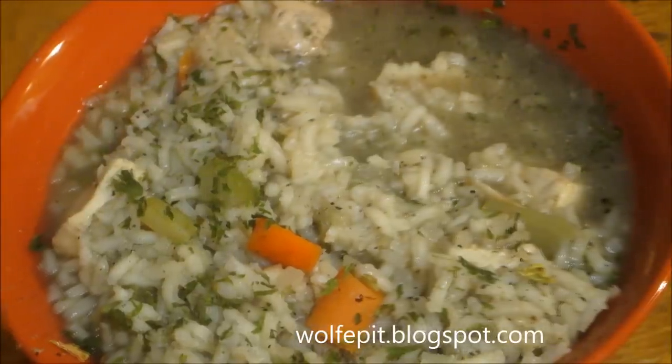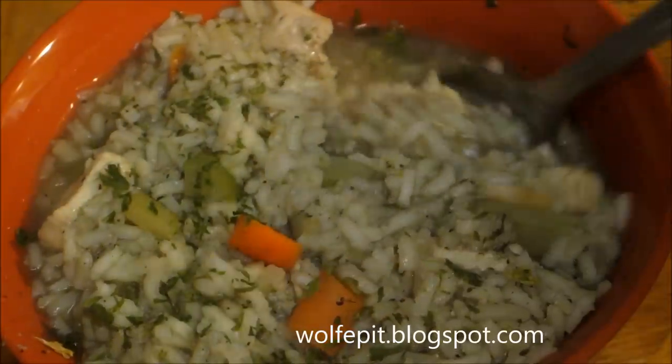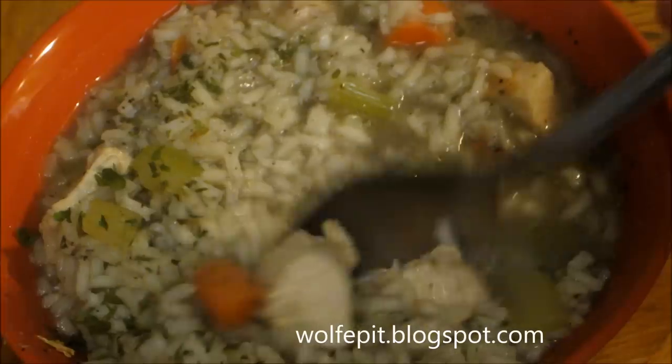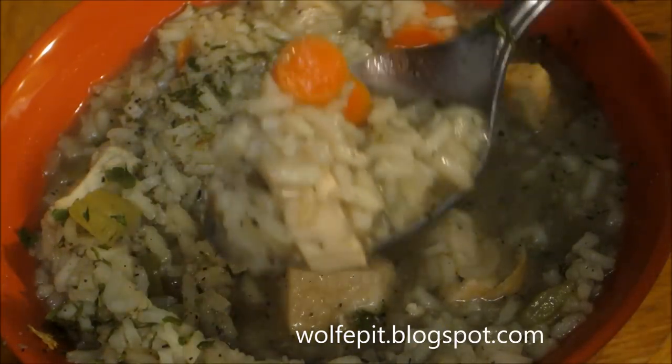So, I think we're going to stick with this recipe. Very aromatic. Very filling, obviously. You can see from the rice and the chicken and the vegetables. So, we're going to dig in here and have another bite.